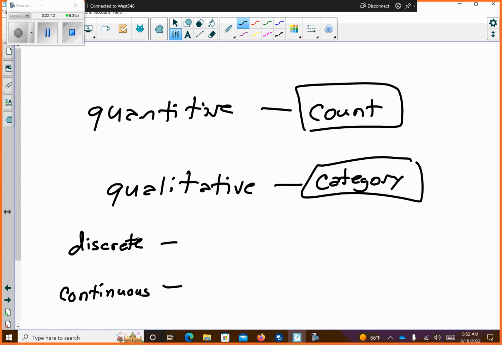All right, so discrete versus continuous. Discrete would be, I walked into here and I counted how many students are here. I'm not going to have 30.273 students. Okay? You are a whole person. If you're missing body parts, you're still a whole person. If you're in a wheelchair, you're still a whole person. We don't count people by missing appendages or anything like that. Discrete. So we're counting. There's an actual hard count.